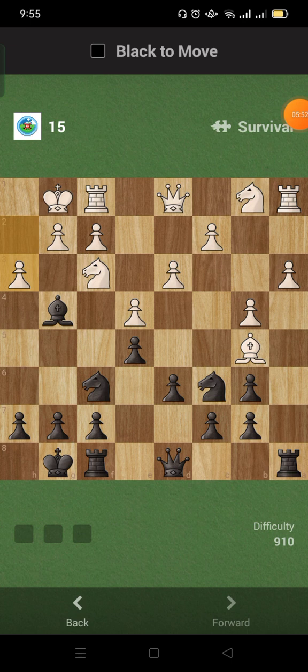This is something. Okay. Take, take. Nope. Take, take. Okay. Okay. Take, then fork the queen and the bishop. Bishop takes knight. Queen takes bishop. Knight goes d4. That's the move I see. Okay, that was correct.